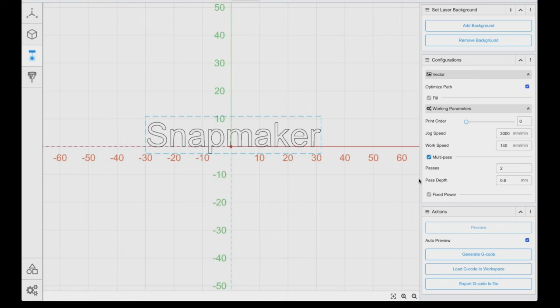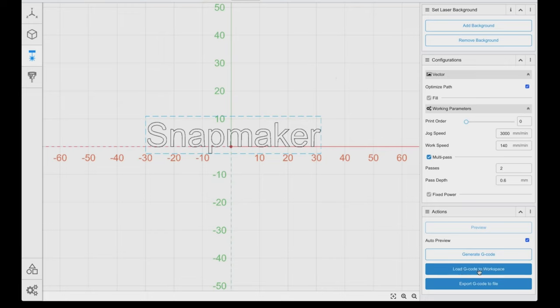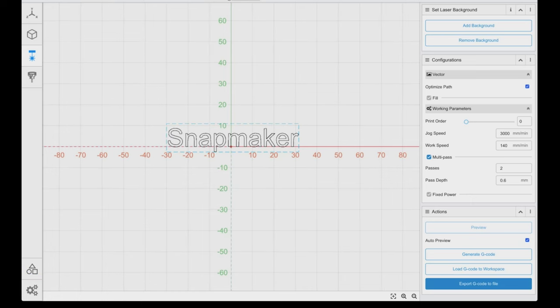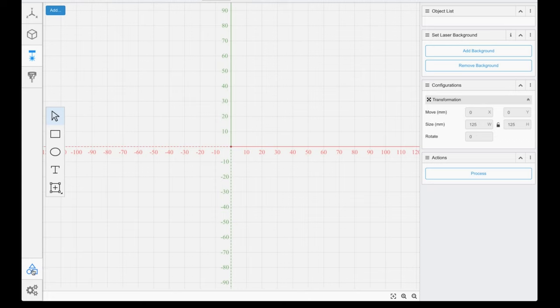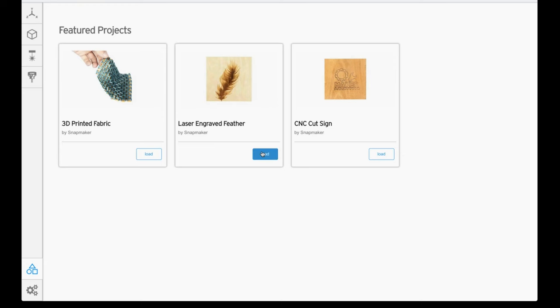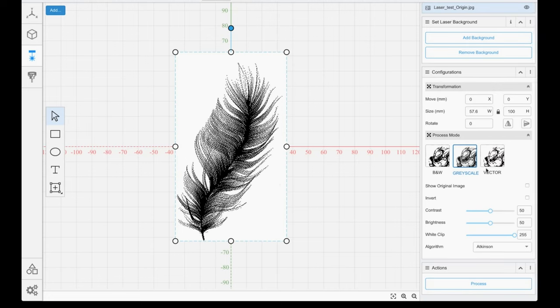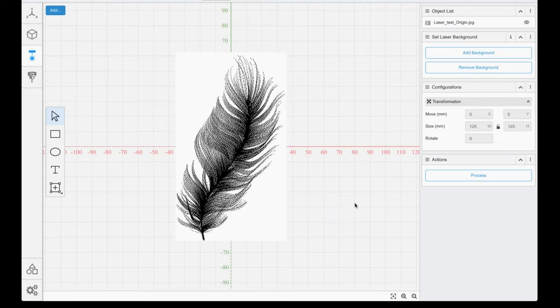We click generate G-code, export it to desktop, save the file and move it to the thumb drive. You can also work directly from the computer via USB cable using load G-code to workspace. It all looks quite intuitive. Down at the bottom there are little shape icons — clicking them loads sample projects to get started. There's a feather design here I might try. In the editor you can choose black and white, grayscale, or vector mode and adjust the image. You have quite a few options to get the burn just right, and there's a preview so you can see exactly what you'll be getting.